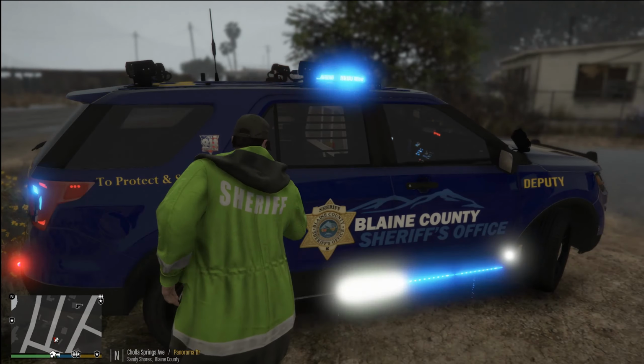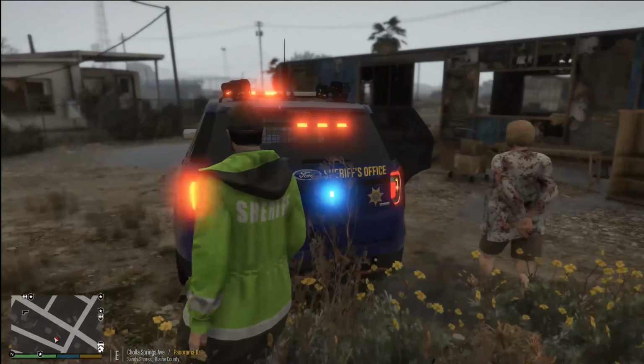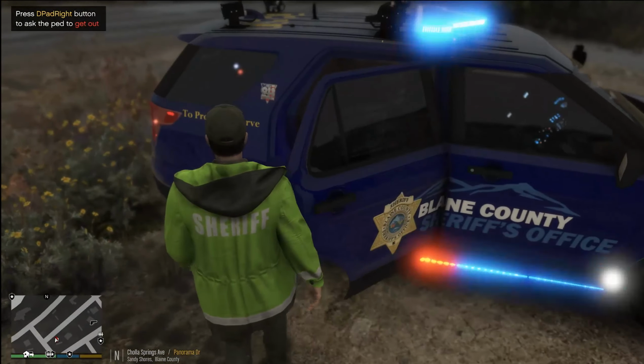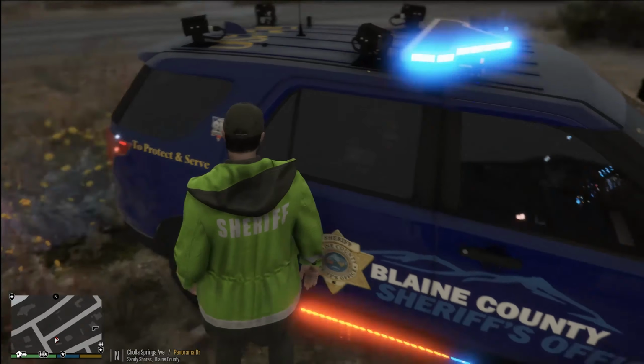Go and hop in the back for me. I'm going to open the door for you. It's nice and dry in there. Go ahead and hop in. There you go. Okay, I guess I semi-closed the door. There we go.